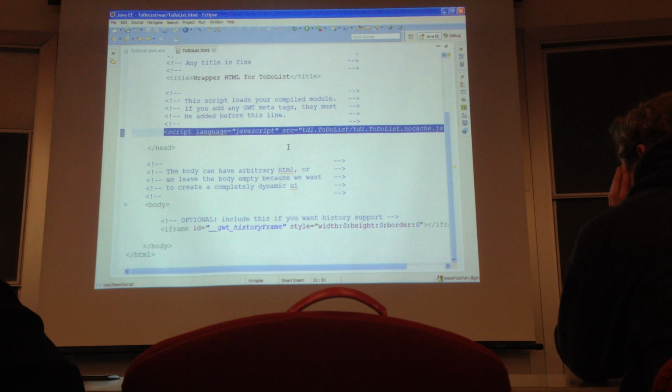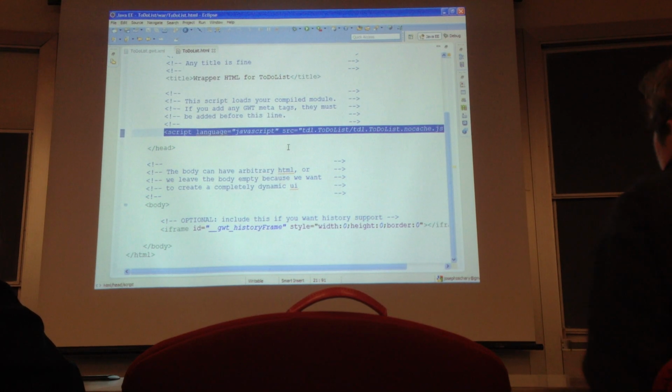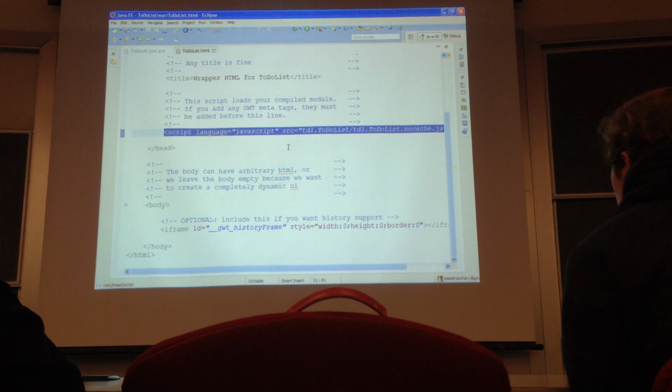Depending on different web browsers. No, well, I mean, you certainly have web browser dependencies, but well, yeah, the thing is, maybe you want to have a to-do list and a calendar and a forum all on the same web page. But you certainly don't want them appearing on top of each other.